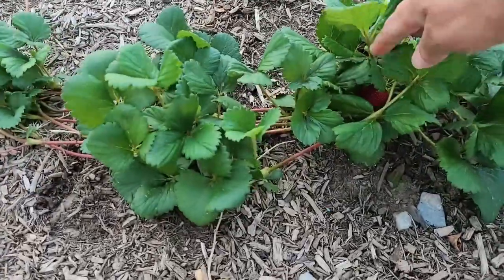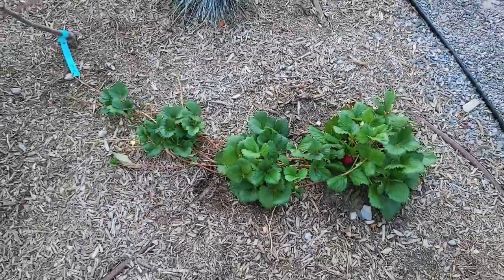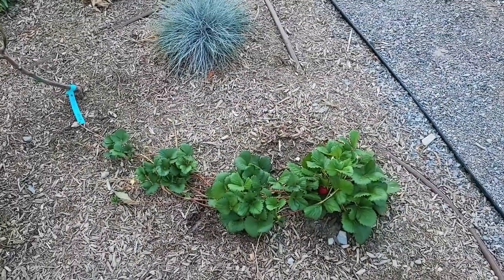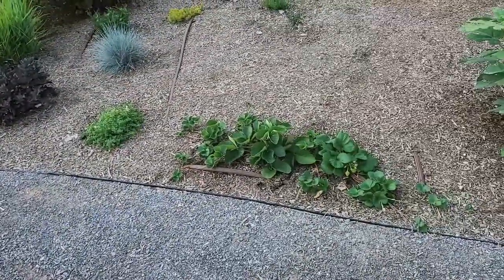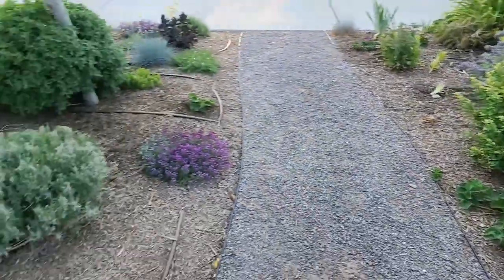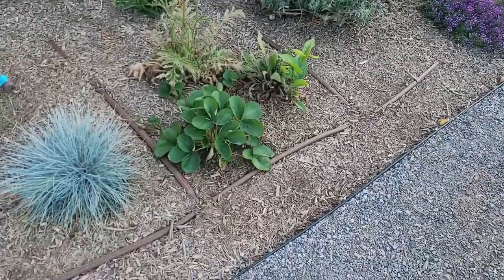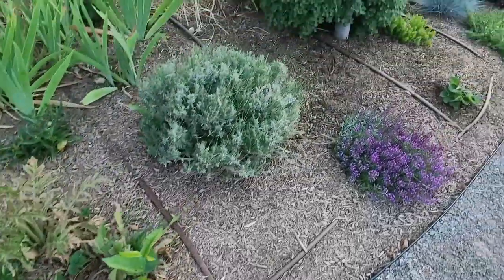And look at these strawberries — all of them have done really, really well. I've been hand watering them twice a week, fertilizing with a liquid fertilizer once a week, and I've put them all the way around the edges of my property. The edges of all the paths have a few strawberries scattered here and there, and they really like the treatment they've been getting. They've needed the water and the fertilizer and really like it.